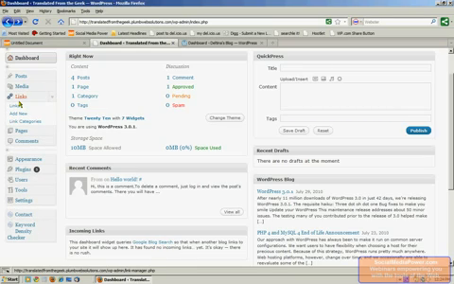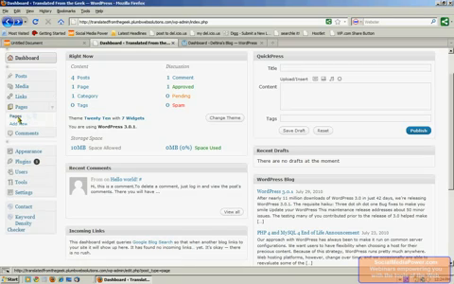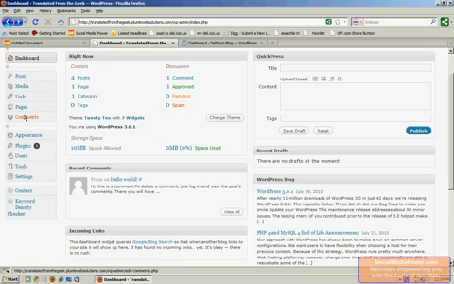Under links, we can create new links. Now, a link is something that you might put in the sidebar of your blog that shows maybe your blogroll or resources and just links to other places. And you can manage those here by adding new ones, and you can even create or manage link categories to organize them. Under pages, this is where you can create static pages for your site, like your about page, your contact page, that sort of thing. You can edit them or add new ones. You would click here to manage your comments.